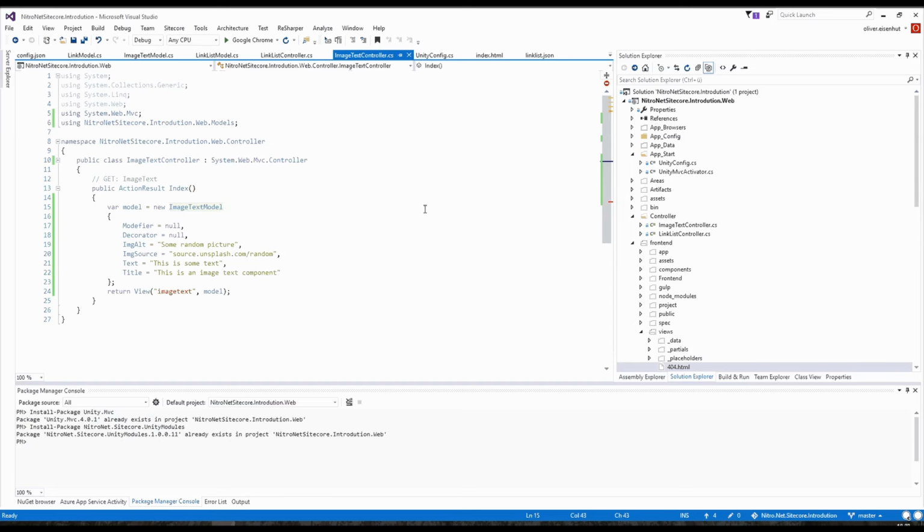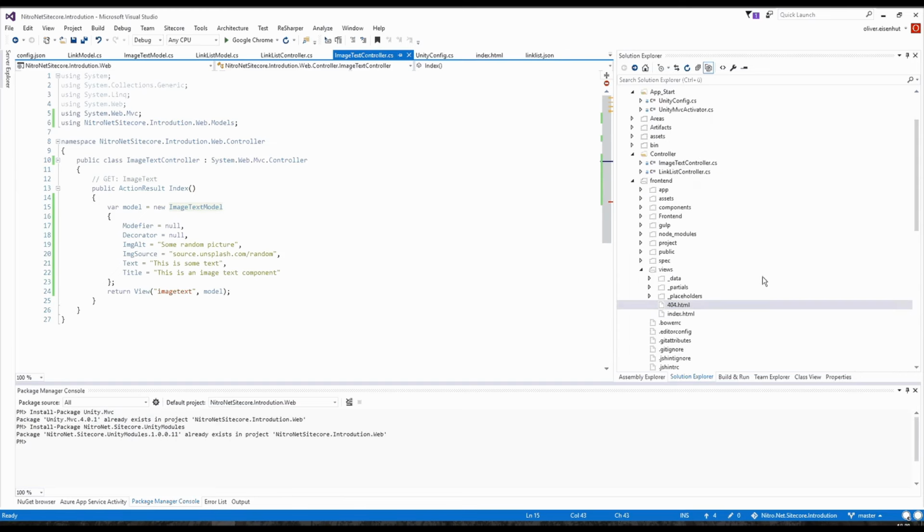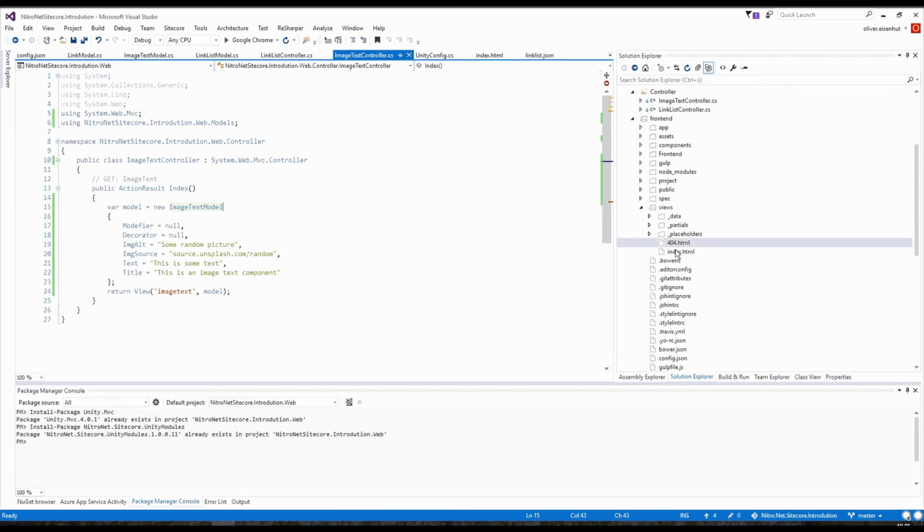So before I show you how to configure the whole thing in Sitecore, I'll just show you what we use here in Nitro as all layouts. So when you go to the front folder of your Nitro project, you have your views.